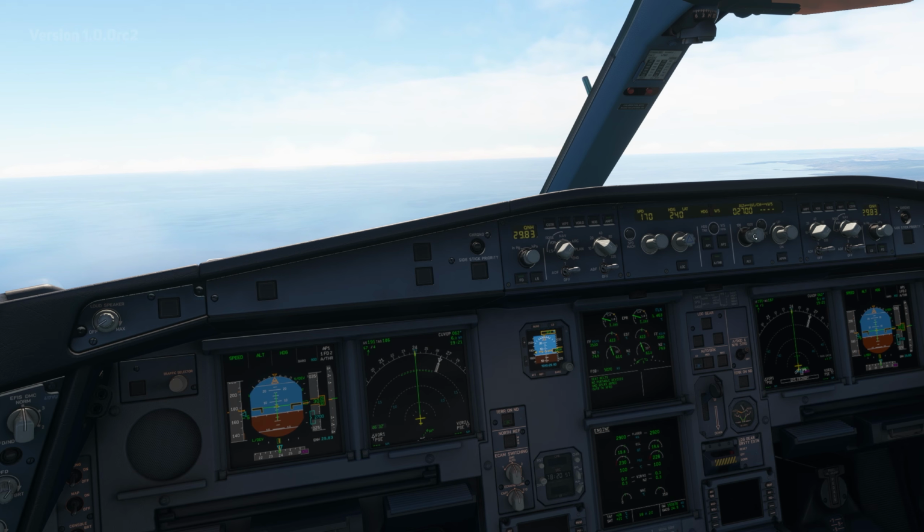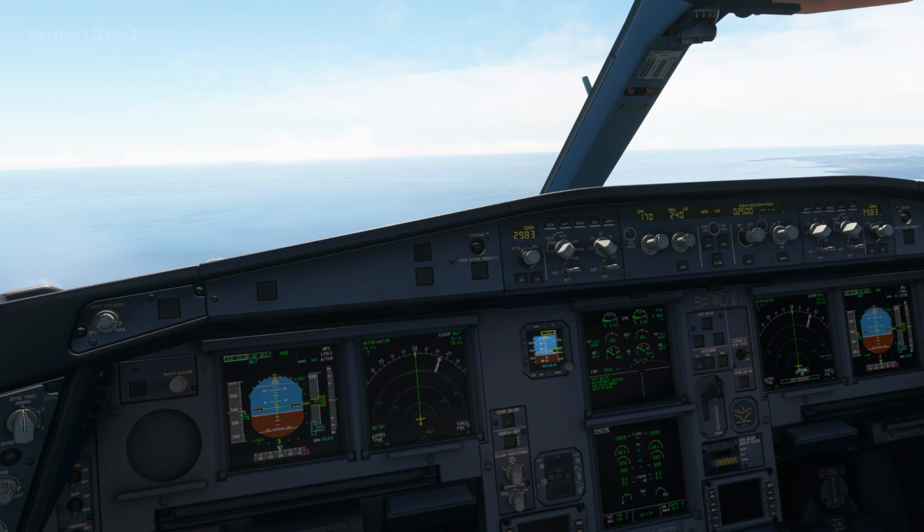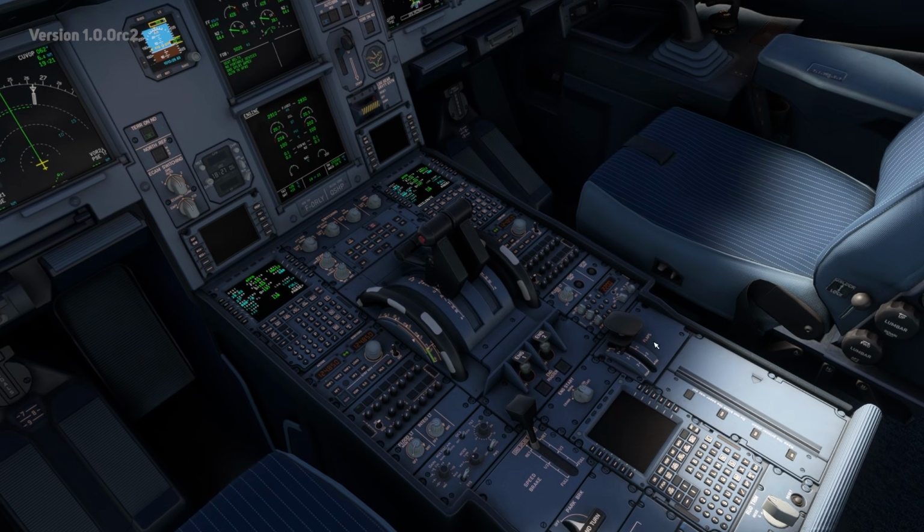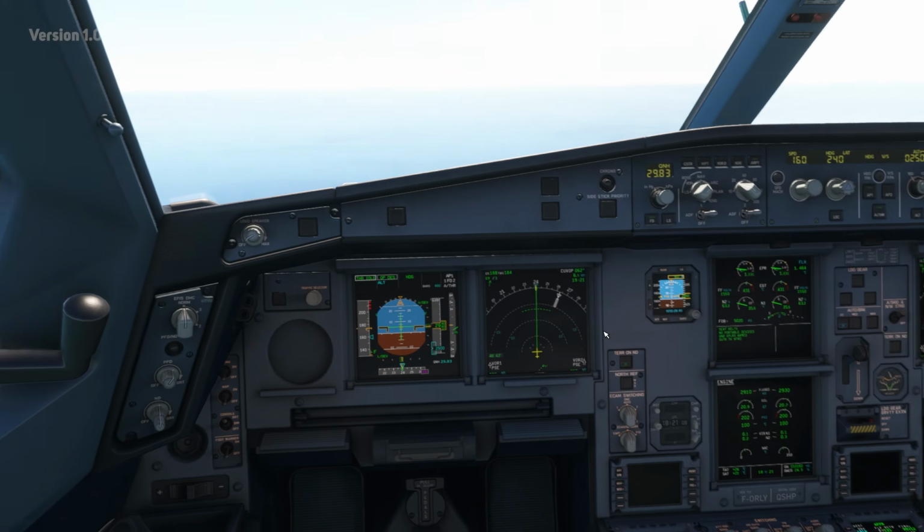So we're going to descend now to 2,500 feet. Do an open descent. Let's get this speed down to 160. Let's just make everything nice and managed so we can have a nice smooth approach.